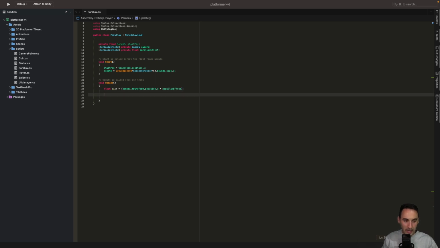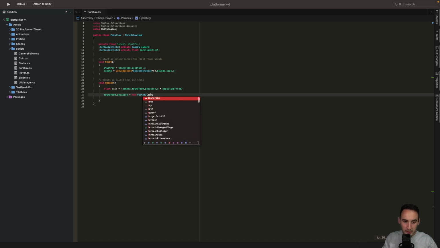And then what we can do now is set the position of each background with this distance. So here we can say transform.position is going to be equal to a new vector. This is basically just updating the position once we've got the distance. I think it's going to be a Vector3, although we're not changing the y or the z value, so it's only going to be working on the x.